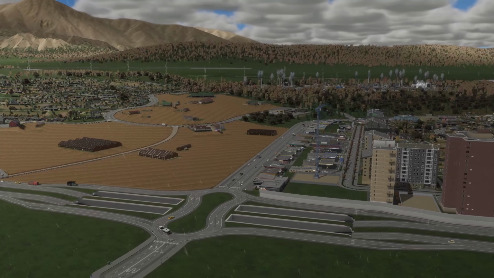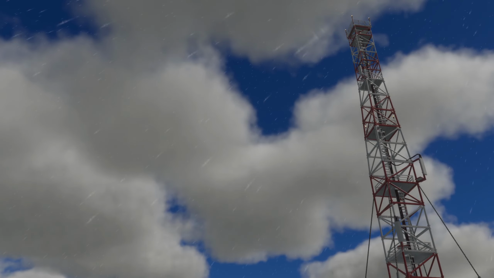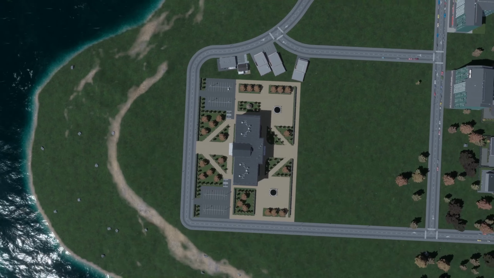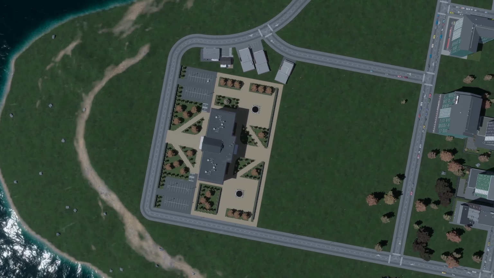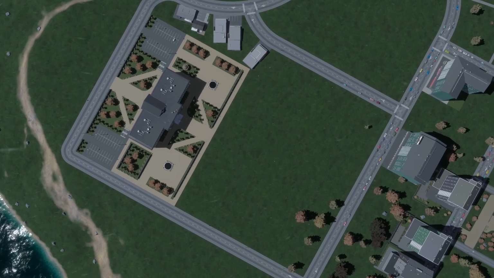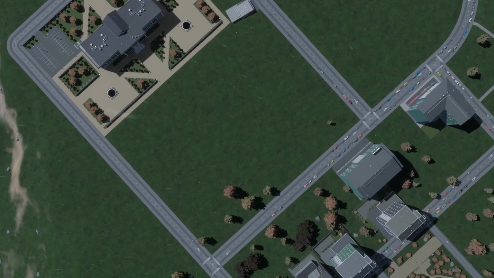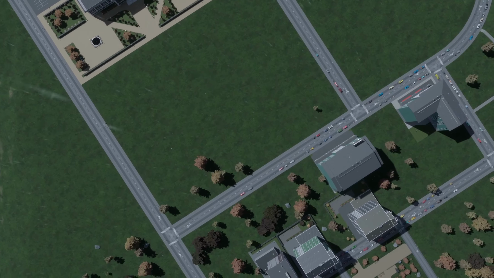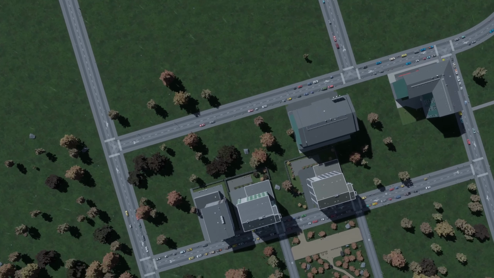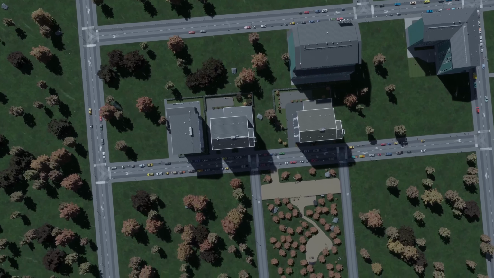We do have our new highway interchange, which is a lot more compact and will enable us to get traffic to both sides of the highway. And we expanded our residential or commercial and add a little cute bridge for pedestrians as well. And obviously added the mailboxes and post office for the citizens and the internet services, which will also be crucial for the offices as well. If you don't have that, offices won't come.